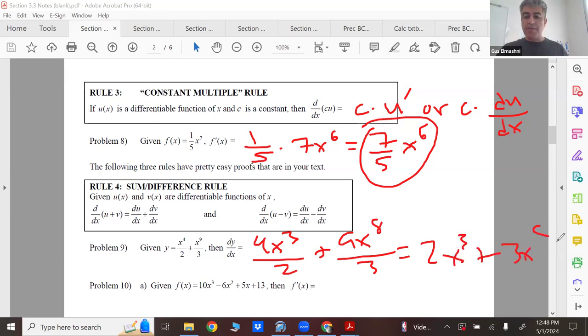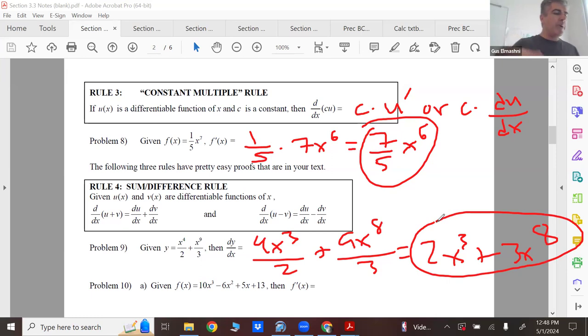By the way, on the AP exam, the College Board does not care if you simplify or not. They're not going to ask a question like this, too easy, but in general, you don't have to simplify if you don't want to. It's your call. Actually, it's worse if you simplify, because if you simplify wrong, you won't get the point. Better not. You go ahead.